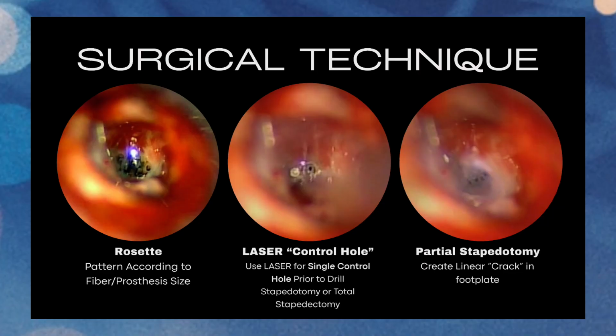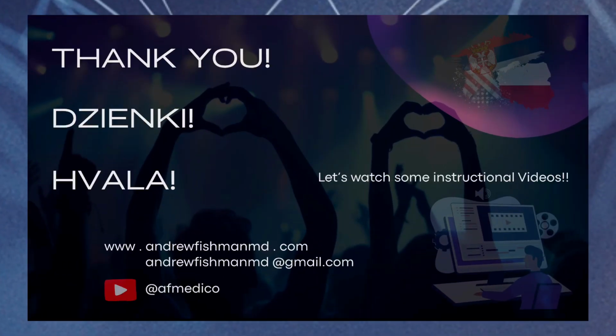Or another technique is, if you're doing a partial stapedotomy for posterior, usually you take the posterior half out, you can make a linear crack across the center. Again, keeping in mind that you're just not overlapping, you're just not shooting this completely through into the vestibule. And by achieving a linear crack with a laser, then you can go on to crack that and remove the more mobile posterior part of the footplate. So these are the techniques that you keep in mind when using a laser. And we'll go over some of those things today.